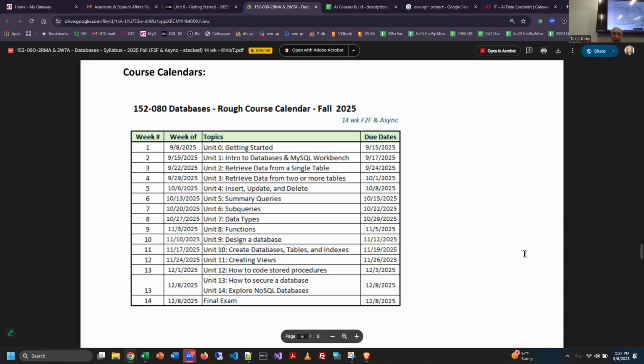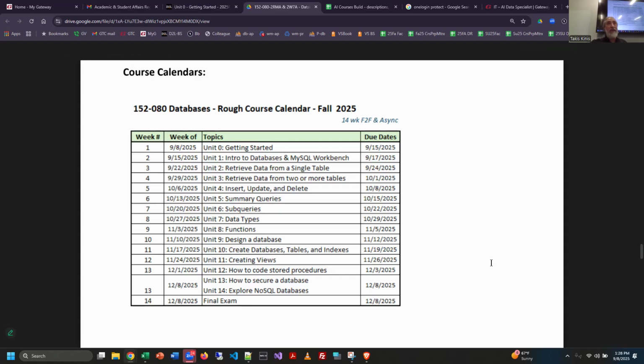I will just tell you, these due dates right now are accurate. That's what's in the course shell, but they are subject to change, right? At my discretion or based upon our progress or whatever. I don't anticipate this will change much. This is my 3rd or 4th iteration with this format, so it's pretty solid at this point. But in case you're curious, what are our topics? When are the due dates?